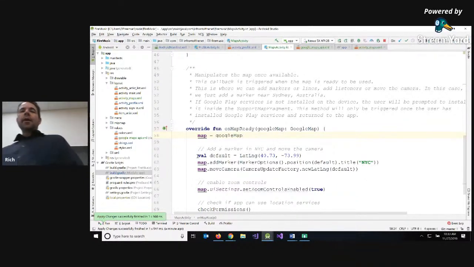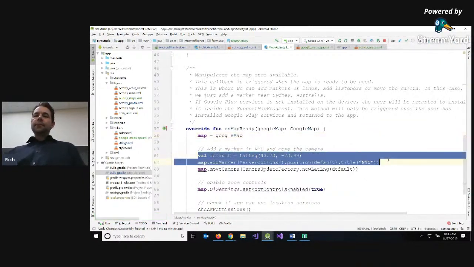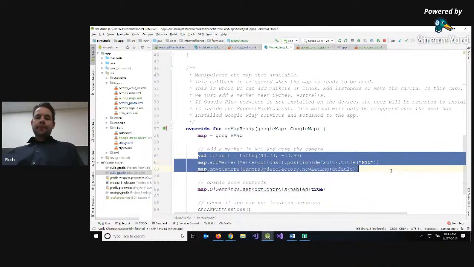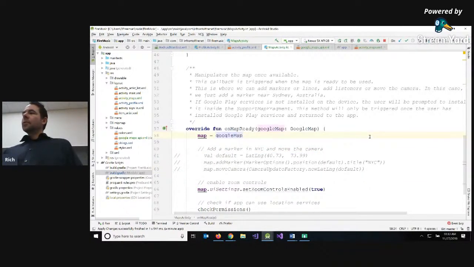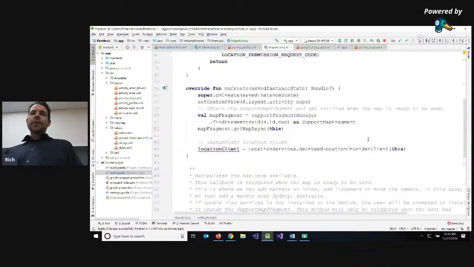Now, what if we don't want to hard code it to New York? That was just some default code. Okay.